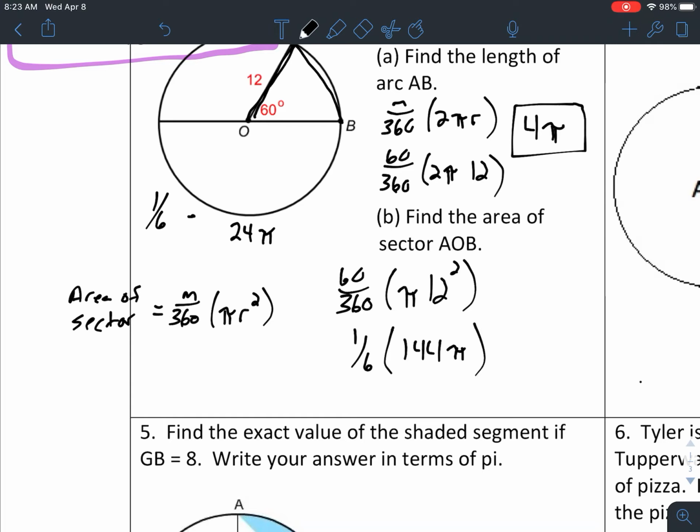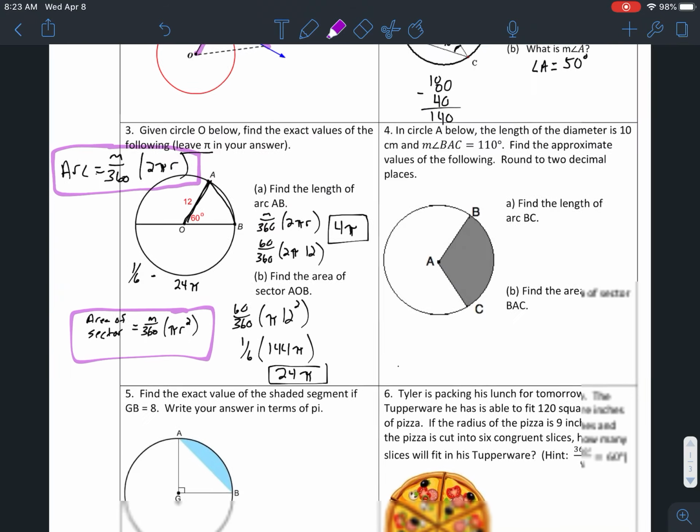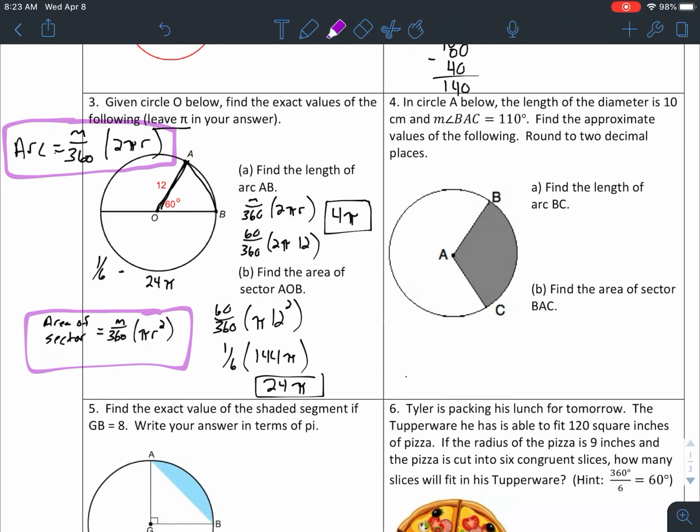Now, we are not done yet. We have to still simplify this. We have to times 144 by 1/6. So if we do alpha y equals 1 divided by 6 times 144, we are left with 24 pi as our answer. So again, here is the formula. I'd box it or something in the highlighter so you see which ones are the formulas and which ones are answers, so it can help you find that later. Okay, I want to make sure you guys pull these formulas out because I'm writing them here that you can use these. The study guide can be used on your test.